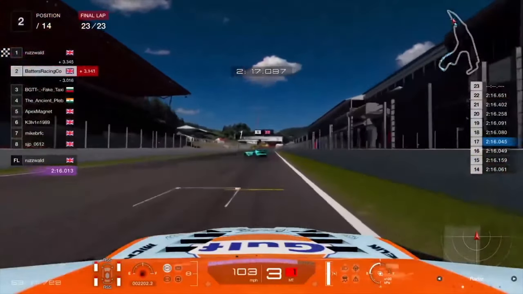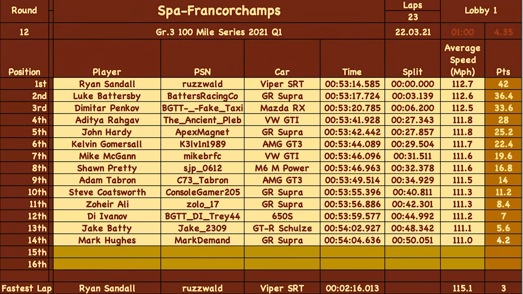But as I come across the line then to finish second myself, I end up finishing 3 seconds behind Ryan, who did a really good race, couldn't quite catch him up after that horrific start. If it wasn't for that start, and if it wasn't for us messing up fuel, we probably could have beaten Ryan. But it wasn't to be in the end, as we came home in P2 with Dimitar 3 seconds behind us in third place.